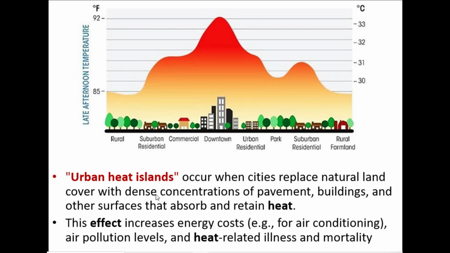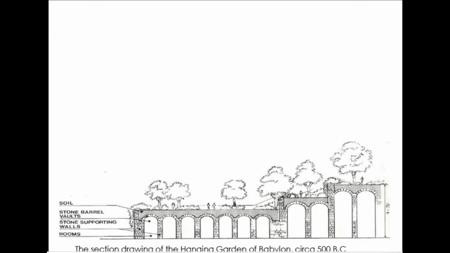So we have to think of converting these urban areas, that concrete building, into green space. The only option left for us is terrace gardening or vertical gardening. In fact, I told you about the hanging gardens of Babylon in the very first class when we were talking about gardening. This is not new to what we are doing now. It was actually there in 500 BC.